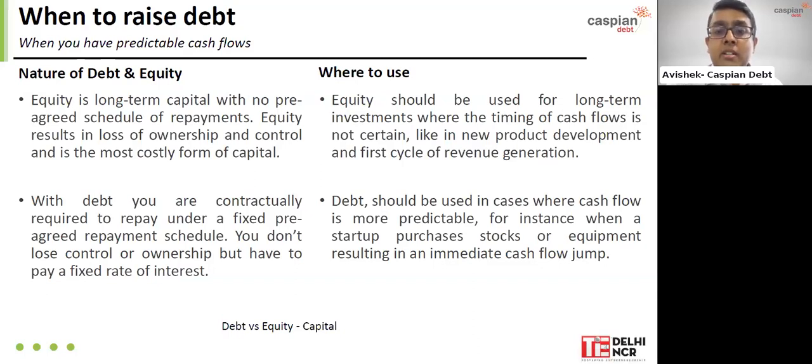Now, where should you use debt? Debt should be used only in cases where cash flows are more predictable. Meaning, you purchase stock to sell and you know that you are going to be able to sell in the next 15 days, 1 month, whatever the time. Or you need to buy equipment that will enable you to increase your production dramatically and increase your cash flows. You should not use debt for research and development or product development. You should not use debt for your first cycle of revenue generation, where you don't know by when you'll receive or collect your revenues. For that, equity is much better suited.